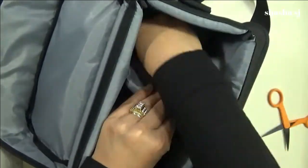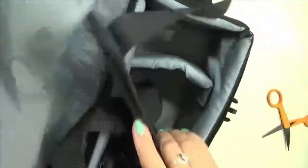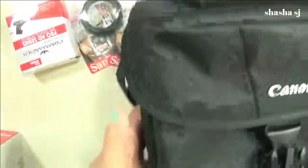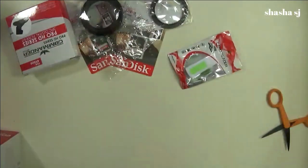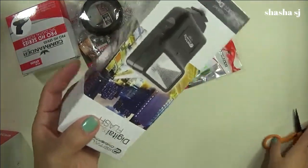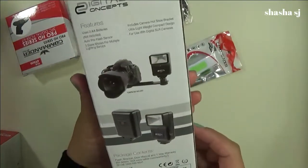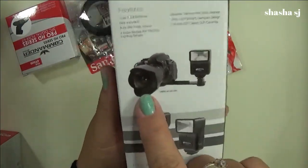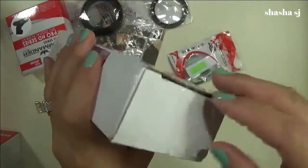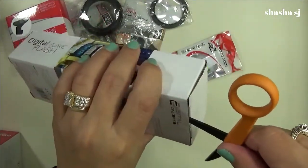That's the one. Okay. That's so exciting, you guys. This would be perfect when I go travel or something, but yeah. And this one should be a flash. A flash. Oh, so that's how you do it. Just like that. Oh my. Let's open it. See the difference?